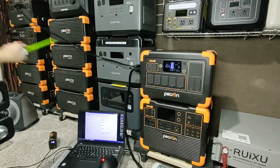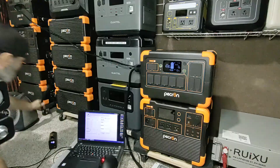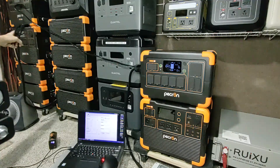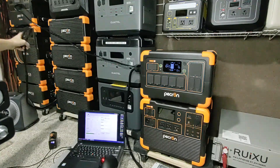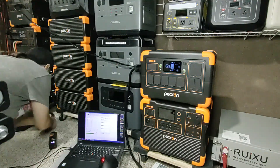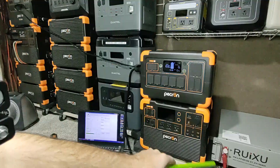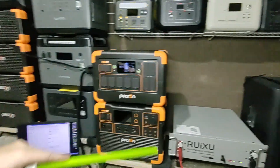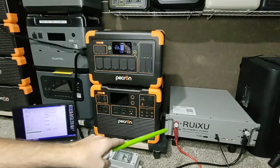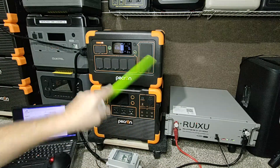When the E3600 LFP is full of power from the sun, we use the power dump cable — you can see it down here — going into the E2000, giving us up to 8,000 watt-hours of a 'gas tank' for the system. Now, since we have this rack, this is called a server rack battery — it's by Ruck — and what we want to do is utilize it through this setup.